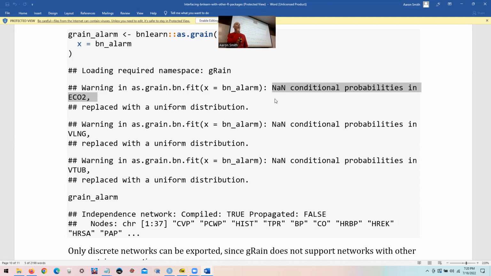Best case scenario, I would have 15 in each one of those cells, right? So that would tell me that convergence might be an issue. More than likely we're going to have some blanks. Some pairs did not happen. And when the pairs don't happen, what all this is saying is that it's going to just assume a uniform distribution because it doesn't know any better. It's just going to go uniform distribution, fill in the blanks, and go with it.